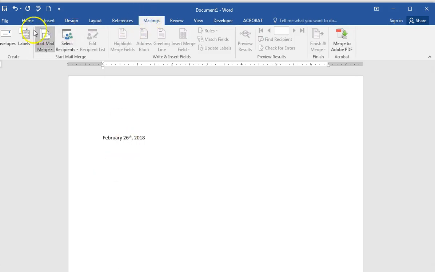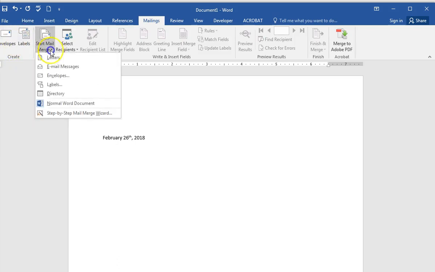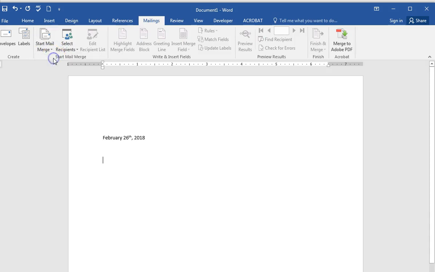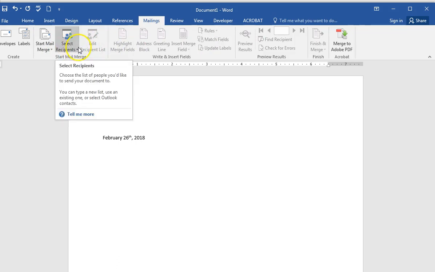On the Mailings ribbon, we're always going to start left to right. We are never, never, never using these over here when we're merging. They don't work. We're always going to start with the Start Mail Merge drop-down, and we're doing a letter right now, so we're going to click on the letter. And then notice that all of this is grayed out, which means that you don't have access to it. That's because the computer says, hey, I can't merge anything until you tell me where your data source is.